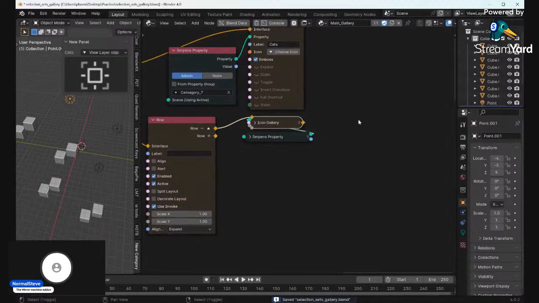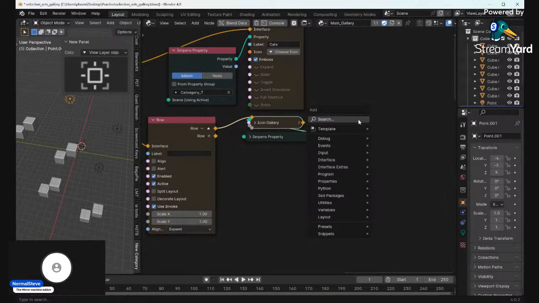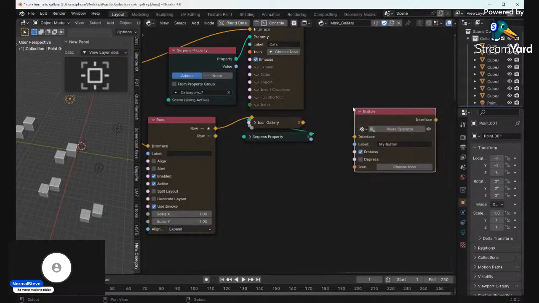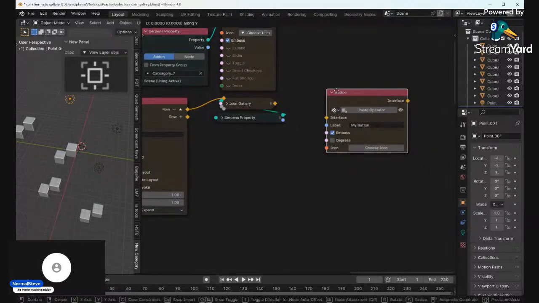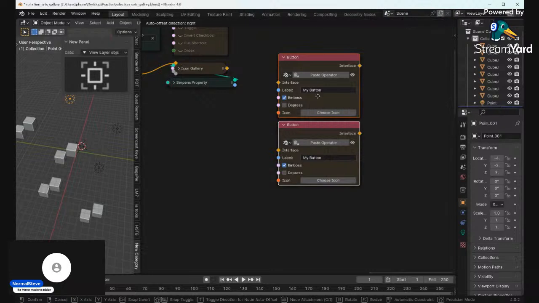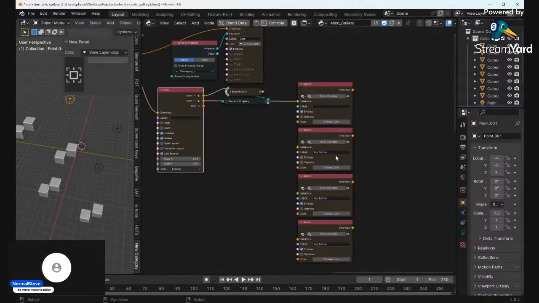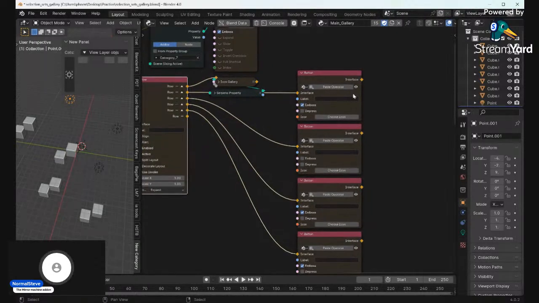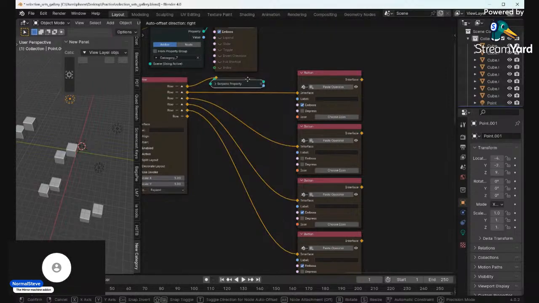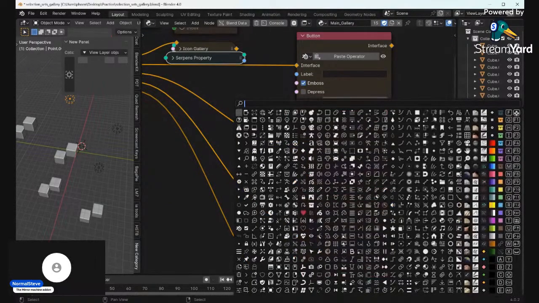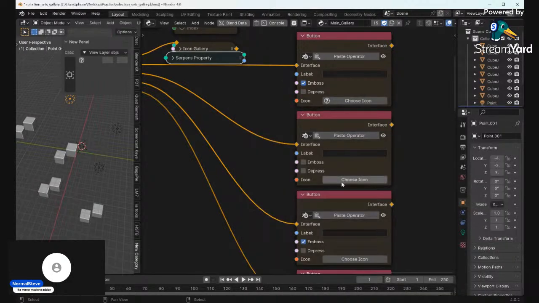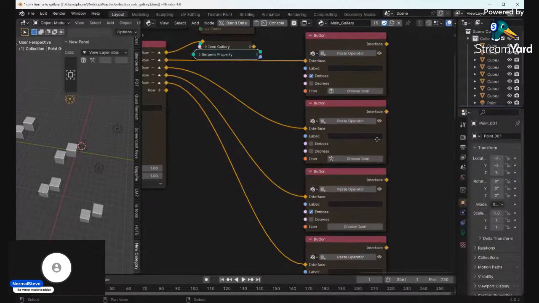Now from here, I want to add some things, and you can display properties. You can do all kinds of things, but I'm just going to make it very generic and then end the tutorial. And what we can do is select a few buttons, put them on the side of a row here. And as we connect these, should have taken all the names out. Let's take all the names out. And then I'm just going to tag all these in. And now we got all these buttons showing up kind of wonky and funky. Don't worry. It's all part of the plan. Now we can throw in any button you want. Kind of doesn't matter.